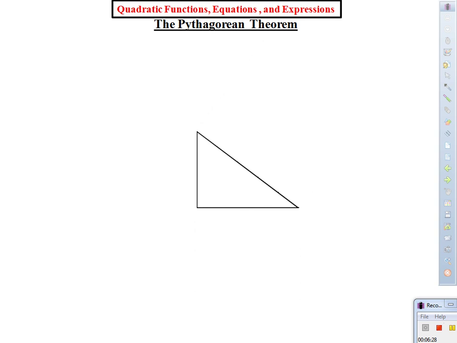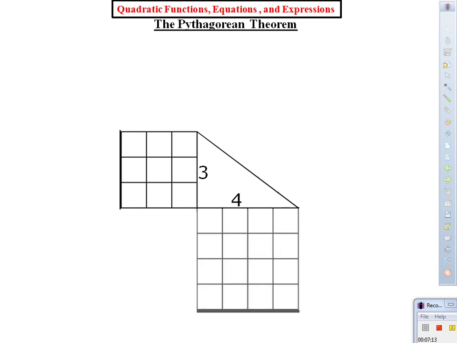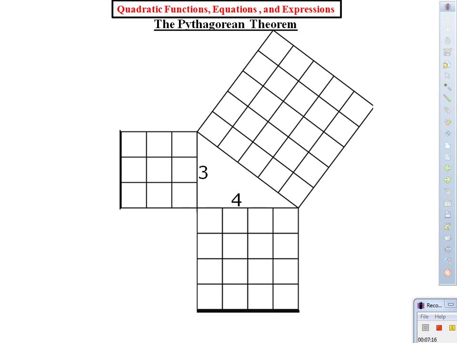Is that good or not? Yeah? Okay. So he found out that if we have a right triangle like this one, and he started playing with numbers and patterns, and he thought, I'm going to label this one 3 and this one 4. And he said, I'm going to make a shape next to 3 that looks like a square, so this will be 3 squared, which means 4 is what? 4 squared. And he said, let's see if it matches to this side, so this is 5 squared. So he figured that there was a relationship between these two and this.